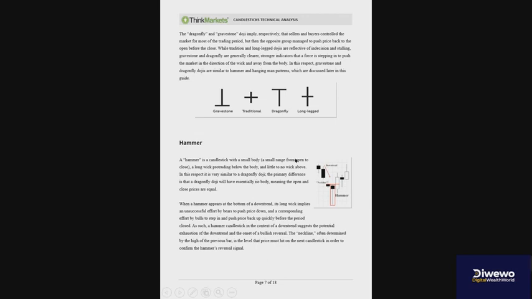Armor is a candlestick with a small body. Like I said, it has a small range from open to close and a long wick protruding below the body. Just read it and you're going to get it. What I want to show you is that armor is also a sign of rejection in the market. As you can see, after this kind of armor, there's a pullback up in that particular candle. Because there was a rejection, the bears pulled the market down to this place, and the bulls moved it up, and it closes here. So that's a very small body. It means the bears are getting tired and the market is moving toward the bulls. That is why it's called armor. It's a sign of rejection in the market.